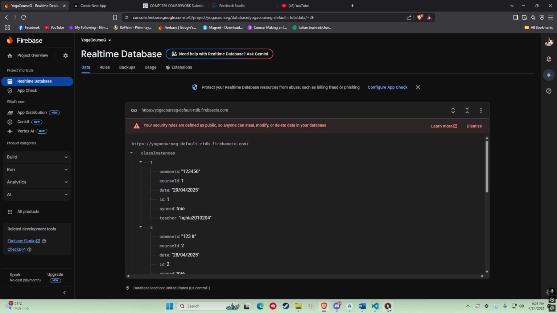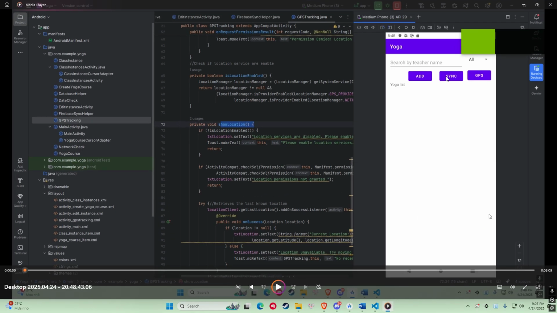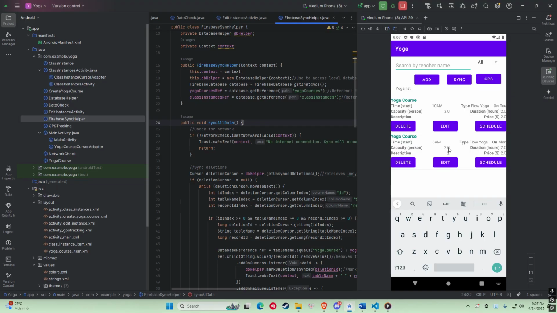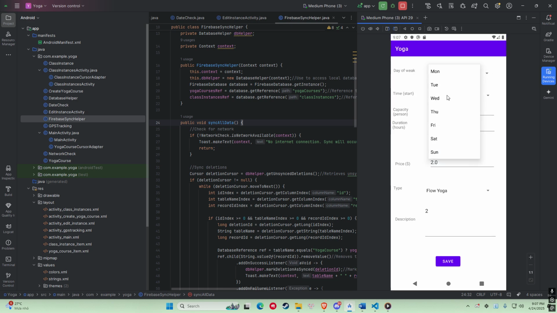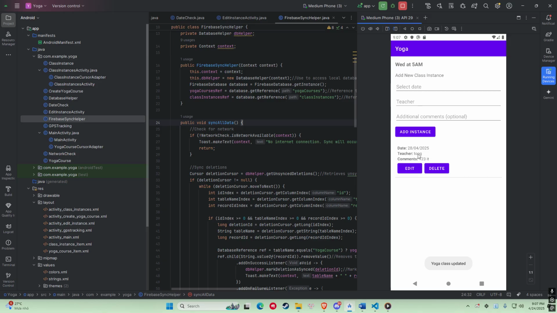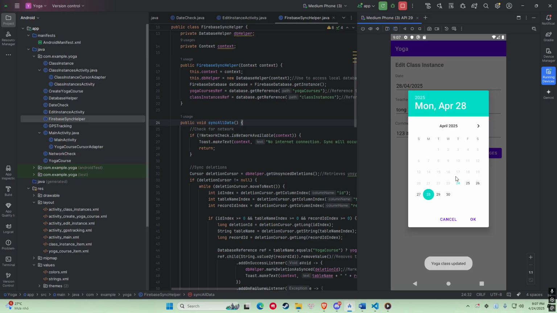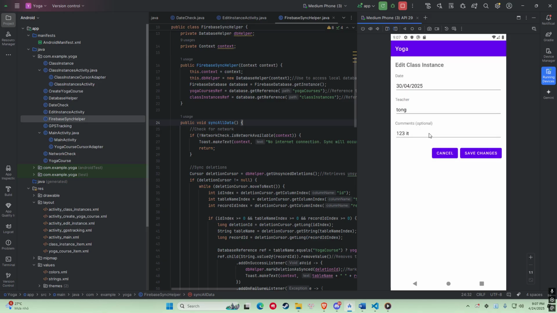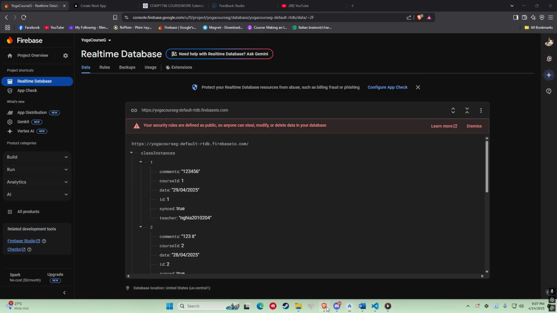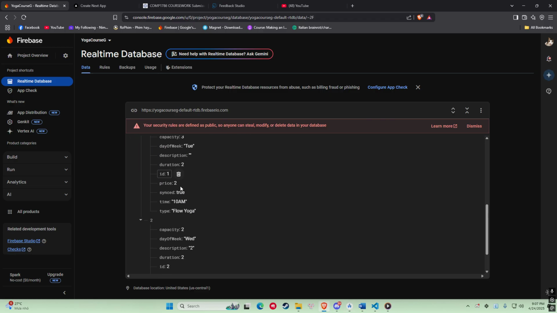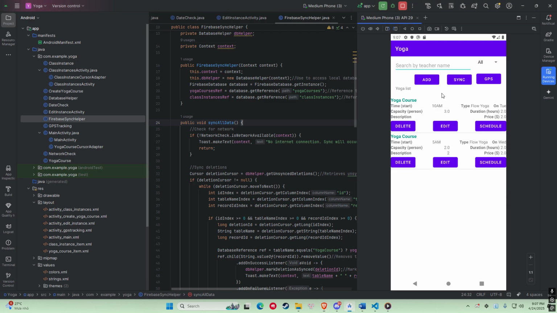If the user chooses to edit any course, like right here, and edit the instance, and click sync, it also changes the data in the local database and on the file base.